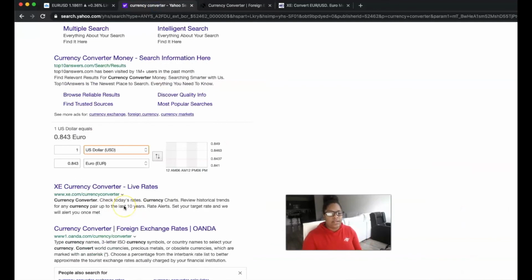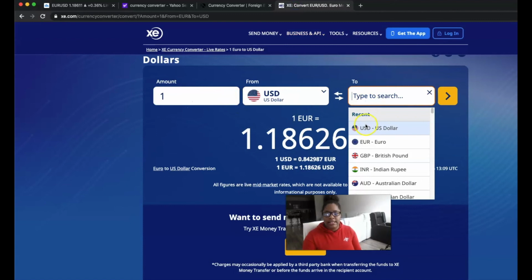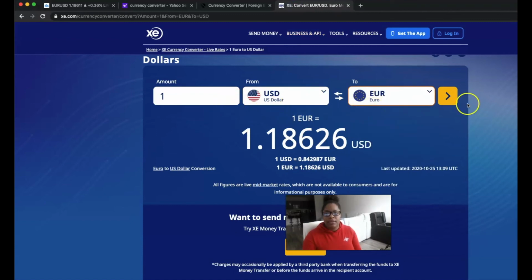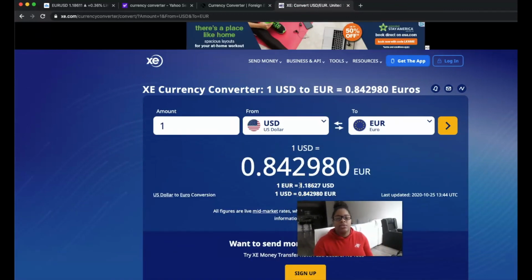Let's see what it will be here on this conversion here. So if I have $1 and I want a euro, or inverse, if I wanted to exchange those, then for every $1 it's going to cost 0.843 here. And then let's go to this converter here. So for every $1 United States dollar, then it will cost 0.84298. Okay, so that means that if you really look at this, per every $1 that I would want from euro, I'm paying less euro, right? For every €1 I want, I'm paying 18 cents over. So that means that if you really look at it, the euro is stronger than the dollar.